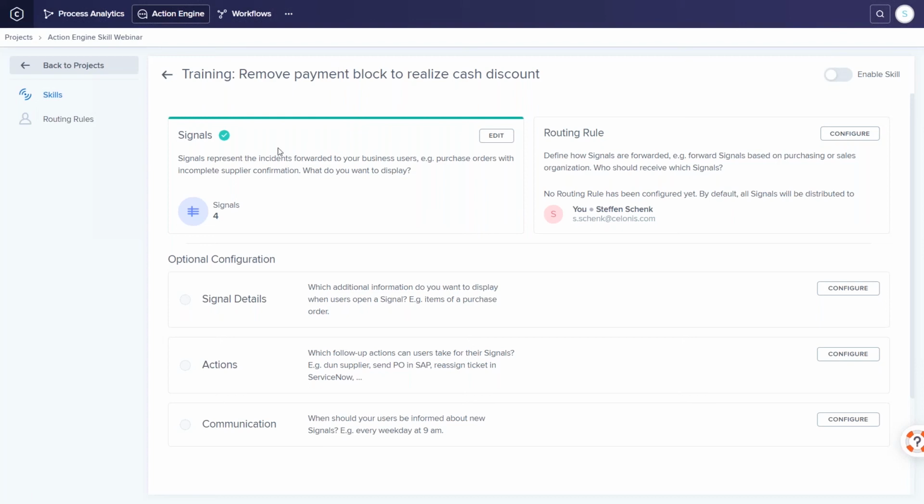What we have done up to now is configure the signals. So we have now detected the realizable cash discounts. And from now on, Action Engine will do this automatically. So the 4 signals might be 5 in a minute, might be 3 in 2 minutes. This will constantly be updated whenever the data model is subject to changes.